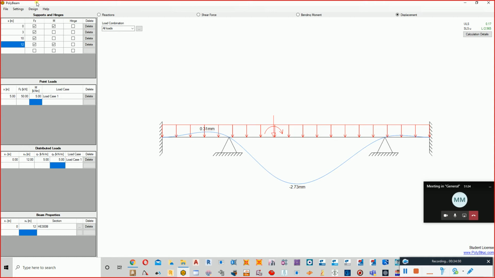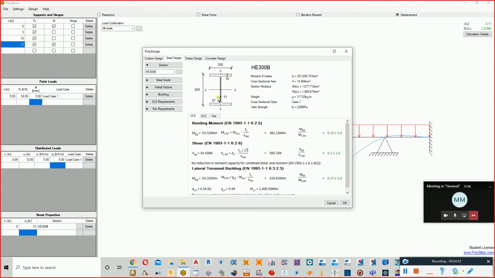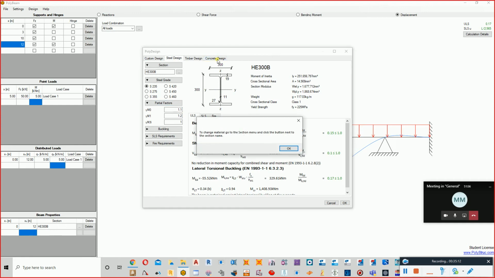Okay. There is an option as well to design if you want. So it's going to give you the design, for example, design of steel, but this is only according to Euro codes. Okay, so it's giving you whether this section is safe or not. You can go and change the section. You can go and change the steel grade, the partial factors of safety, and the other things. Whether it's a concrete design, you need to change the material and then work it out from the beginning. Anyhow, we are not going to go for the design since it's not our topic.